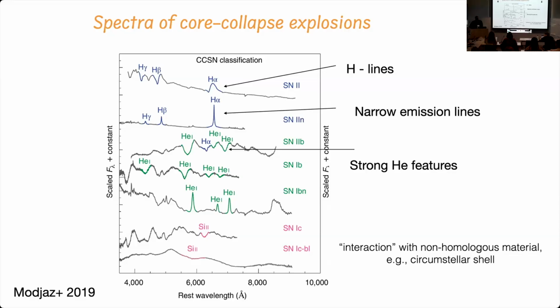Okay. But yeah, if you look more closely at the lines of these things, what you see is that you can never explain the line profiles with a simple Gaussian that you would expect from a single velocity. It's always a superposition of a broad Gaussian, which represents the broad base of the line, and then a narrow Gaussian that lives on top of that. The idea is that the broad Gaussian is closer to the expanding ejecta, traveling at 1,000 kilometers per second, and the superimposed narrow component comes from this photoionized gas where the ejecta hasn't reached that gas yet, but it's shining X-rays on that gas, photoionizing it, and it's recombining to produce those lines.